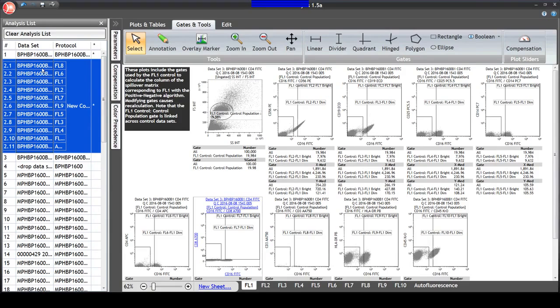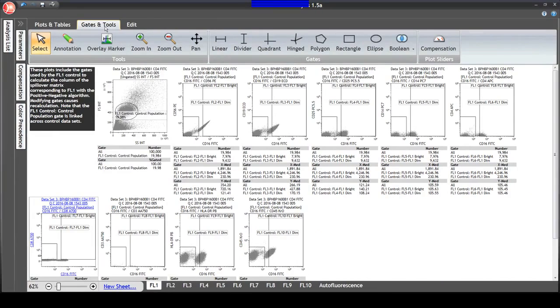tweak if necessary. All right, so this, regardless of what order they're listed, across the bottom of my screen you will see that they're listed in the order of the FL channels. So I'm going to close this tab to the left so we have more real estate here. All right, FITC is along the bottom of each of these plots, so everything is plotted against the FITC channel.